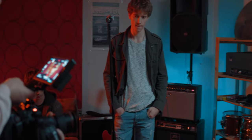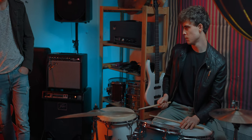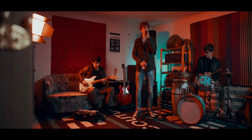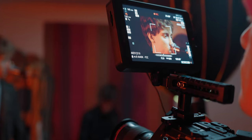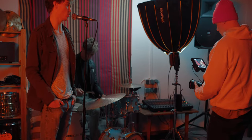I set the NDCINE R1 to a teal color to offset the orange-red of the RazerLight MC200. I put it way in the background behind one of the speakers, and even at 10% it was still too bright and illuminated the entire background. So I wrapped it in diffusion material until I had the brightness I wanted. For closeups of each band member, I moved the Godox VL150 a little closer, toned it down, and placed it right off camera for an even softer, nicer light. That's pretty much everything for this scene — just three basic lights: one softbox, one big RGB, and one small RGB pocket light in the background.